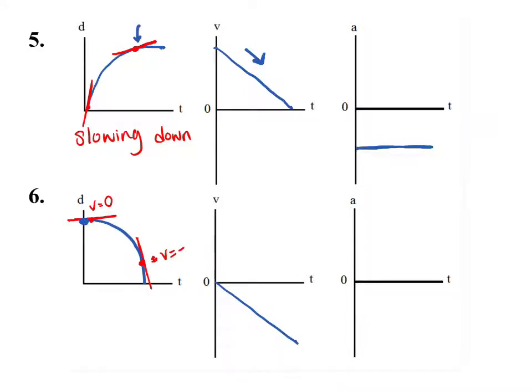We can also see that because, look, the displacement at the beginning is away from its starting point. At the end, it's at its starting point, so that means it's going backwards. What does that mean for our acceleration? So again, I'm looking at this and asking, is this a positive or negative slope? Look at this, it's going down as you look from left to right. So therefore, that is a negative slope. So that's our corresponding acceleration time graph. Also makes sense. We know this thing is speeding up backwards, so if it's speeding up and the velocity is negative, then the acceleration also must be negative.